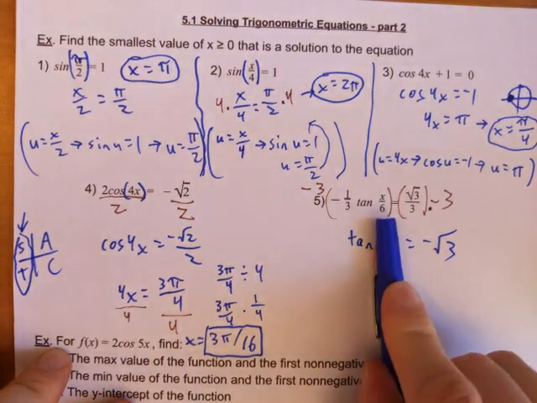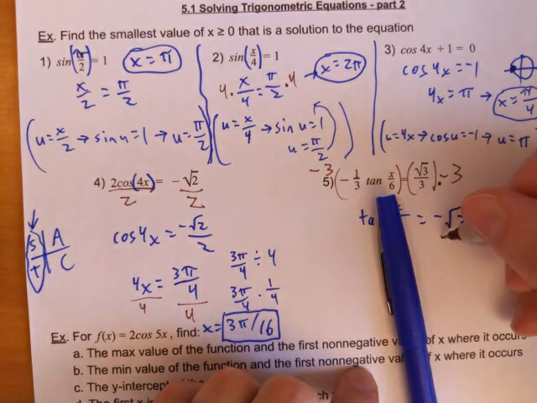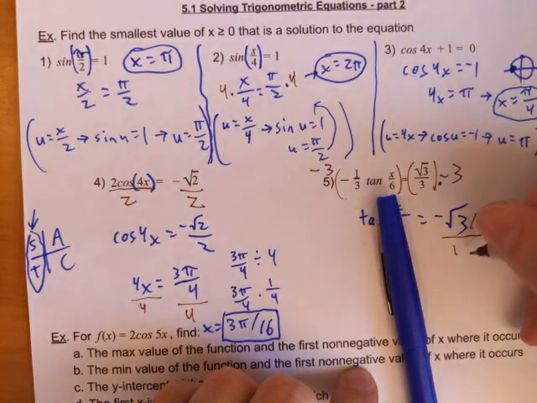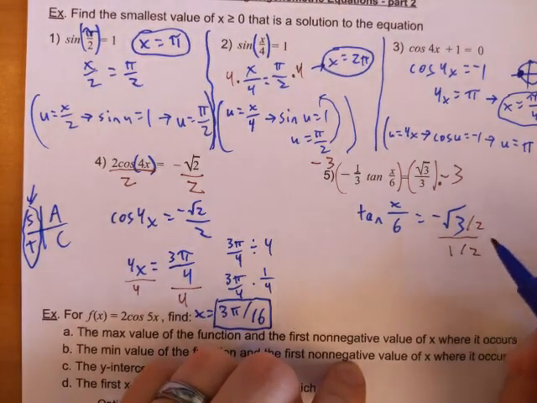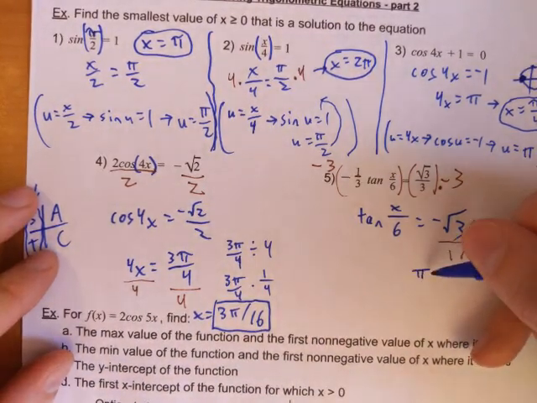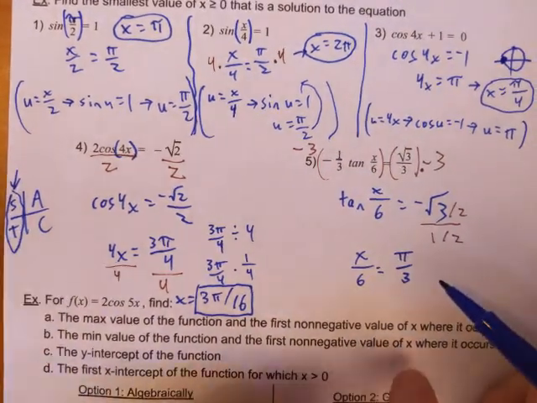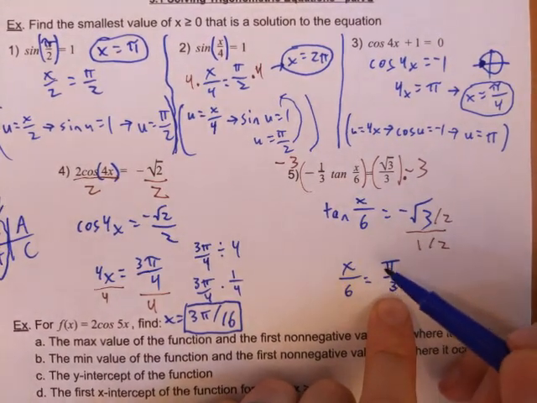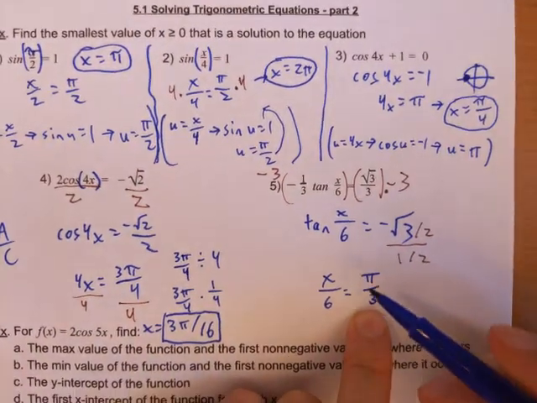I'll ignore the x over 6 for a second, and I want to know, when does tangent equal negative root 3? Well, what you have to realize there is that it started as root 3 over 1, and there were some over 2's canceled. So on the unit circle, I had a y of root 3 over 2 and an x of 1/2. And so that's some sort of pi over 3 angle. And that's what x over 6 is going to equal. Not just pi over 3, because I do want it to be negative. Now, if I was doing inverse tangent, I could just stick a negative on this. But we want non-negative angles here. And so I can't just stick a negative on it.